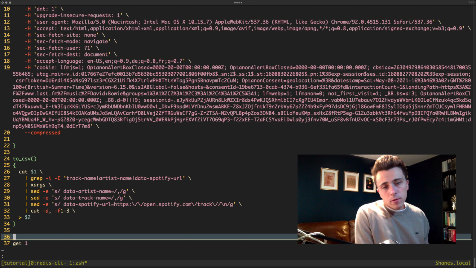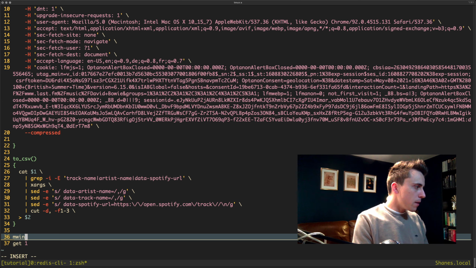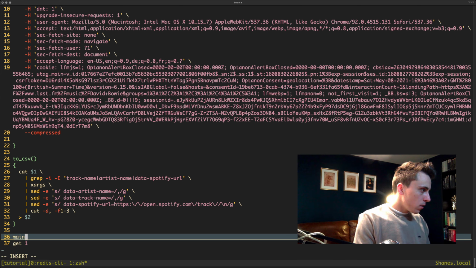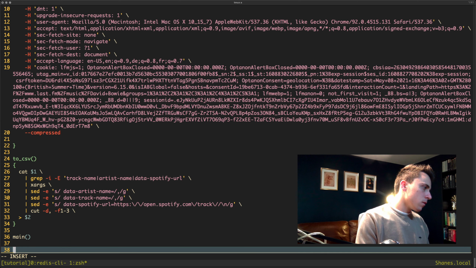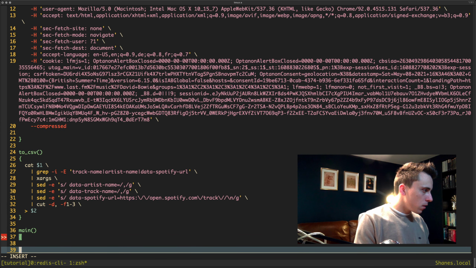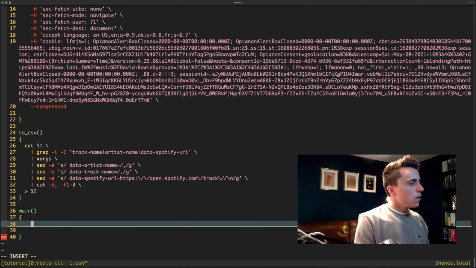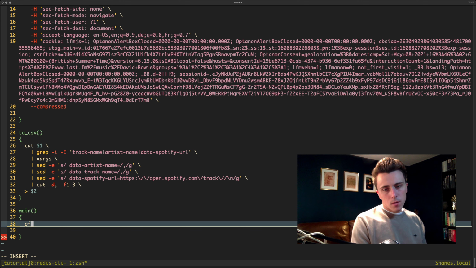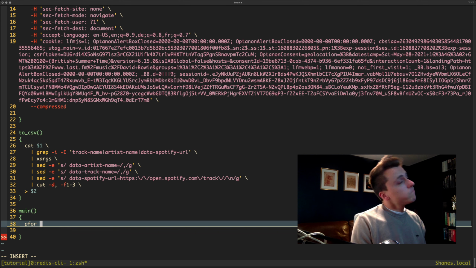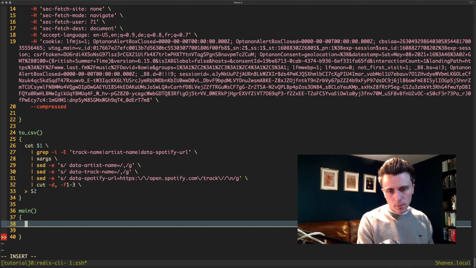But what I want to do, because there's 27 pages, I want to go through and get all of the pages. So we'll create a main function, and I'll call a for loop. And how do you do for loops in Bash again? There's about 18 different ways of doing them.